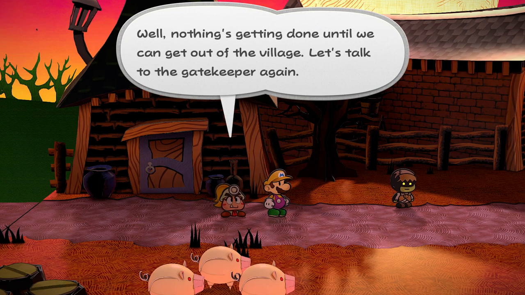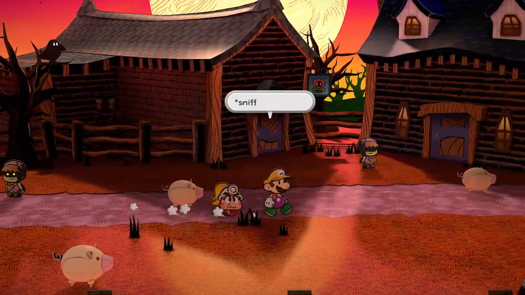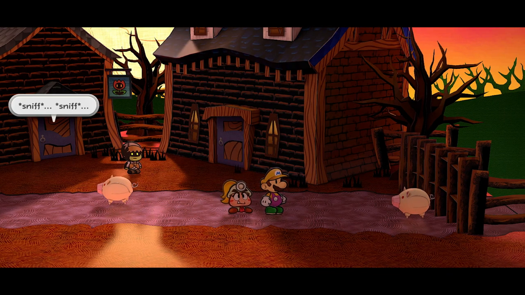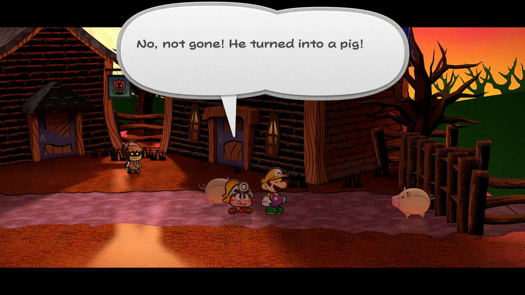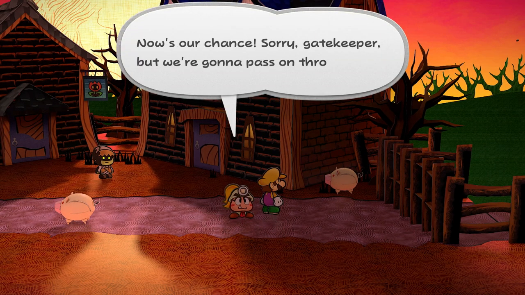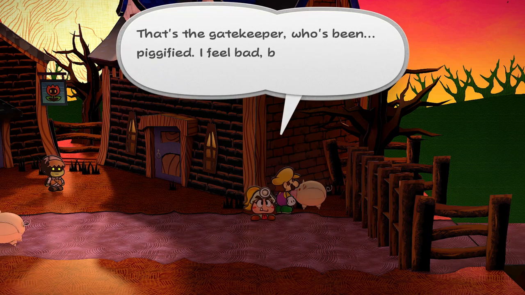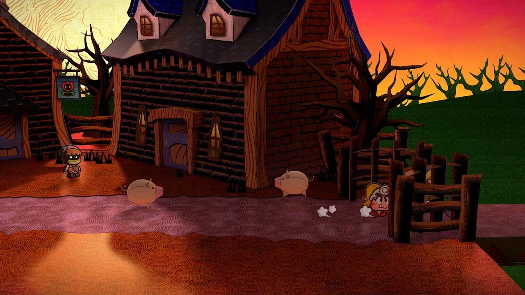Well, nothing's getting done until we can get out of the village. Let's talk to the gatekeeper again. Huh? The gatekeeper's gone. No, not gone. He turned into a pig. Well, not to be insensitive, but that works out for us. We can just cruise through. Sorry, gatekeeper. We're gonna pass on through. That's the gatekeeper who's been pigified. I feel bad, but I guess we can pass freely. Let's go.